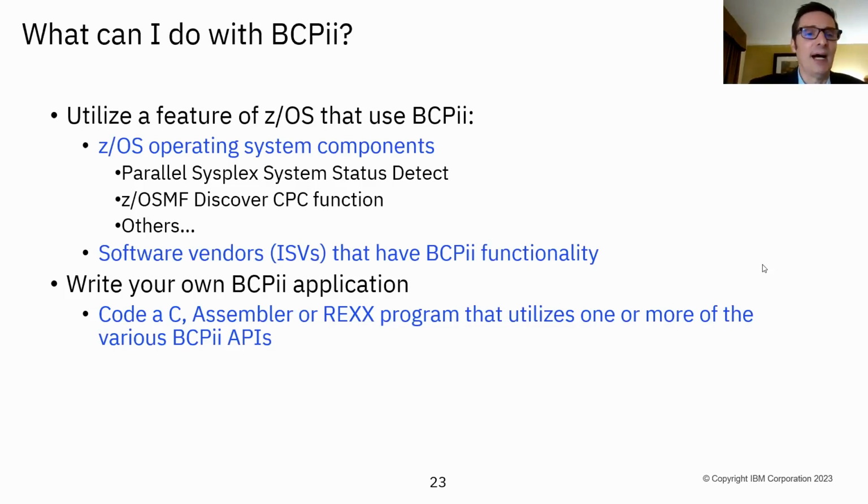So using that system status detect, I'm able to avoid problems with the systems within a sysplex. So I have multiple LPARs that are all working together to process a workload. And when one of those systems goes down, sometimes the other systems want to do cleanup, but they're not sure exactly, is that guy really down, or is he just super busy and he can't respond right now? How do I know if that system is down or not? I'm not receiving any heartbeats from that other system in the sysplex.